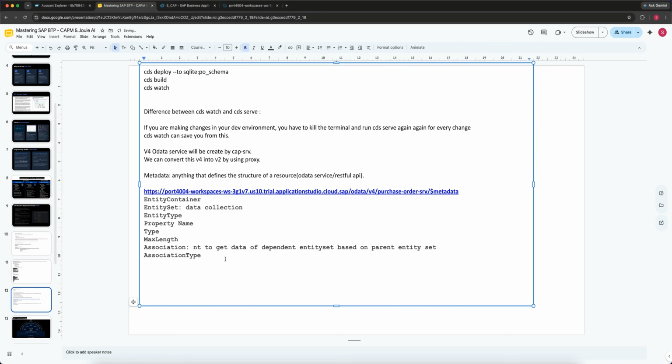These are created to get data like one to n, like header to item, right?